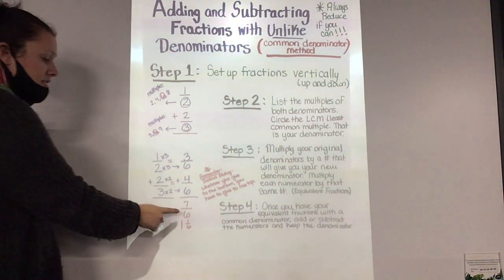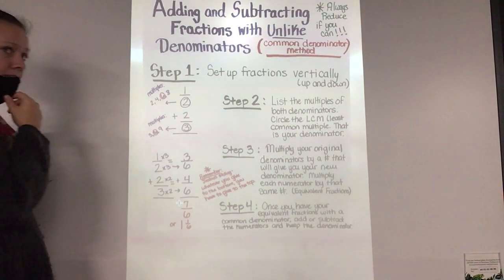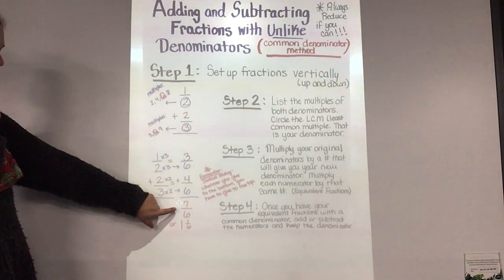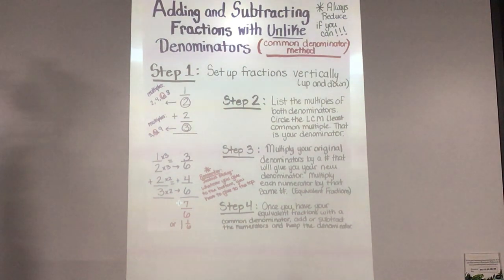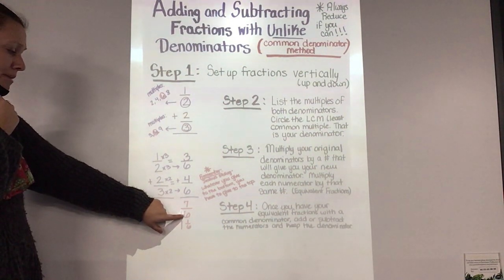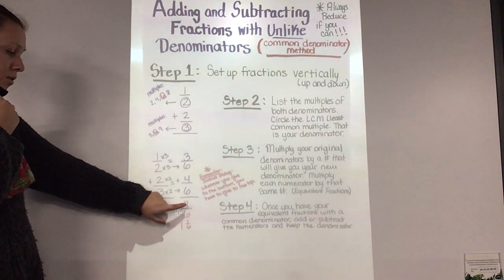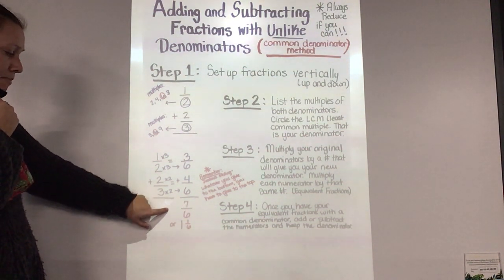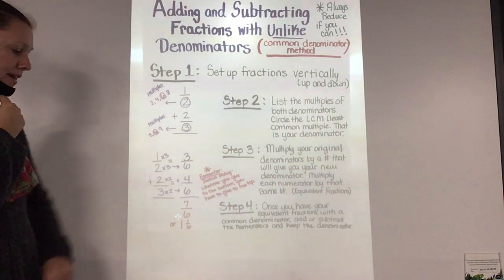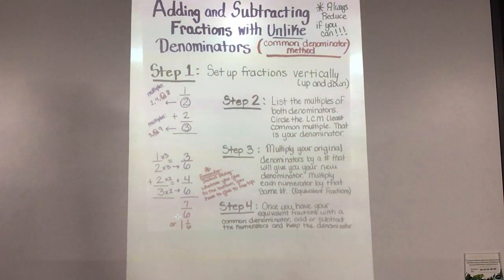Because 7/6, what kind of fraction is that called when my numerator is bigger than my denominator? Max, what's that called? Improper fraction, and we cannot leave that an improper fraction. So when I subtract here, I have a denominator of 6. Well, I'm going to take that 6 and make it a whole number and show I've got one whole number with 1 left over becoming my numerator.